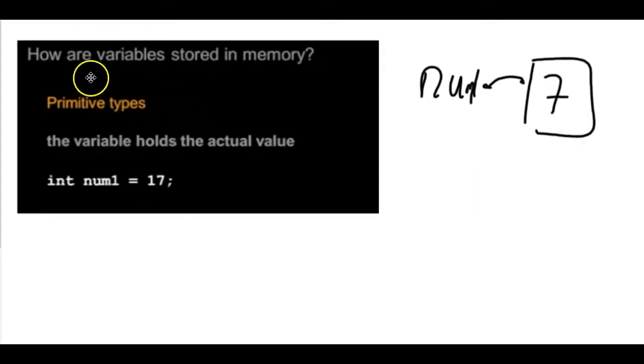Let's look at how variables are actually stored in memory. For primitive data types, when we declare int, we're telling the computer to set up a memory space that is big enough to hold any possible integer that we can write. And it's assigning num1, the variable tag, to that memory location.